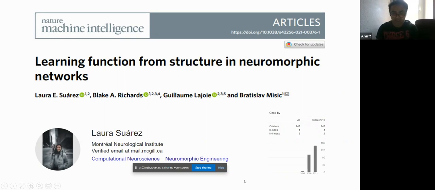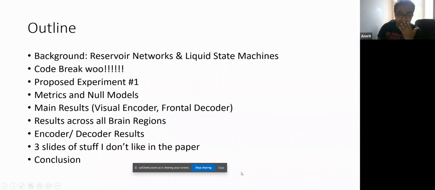That's just killing it. So this is the sort of outline. I'm going to go through kind of the background of the reservoir networks and liquid state machines, and then we're just going to go through some code that does very basic stuff, but it will give you enough background, I think, to understand what happens next, which is how she applies this to understand processes in the human brain, and she makes inferences out of it. And then we go through basically her main results.